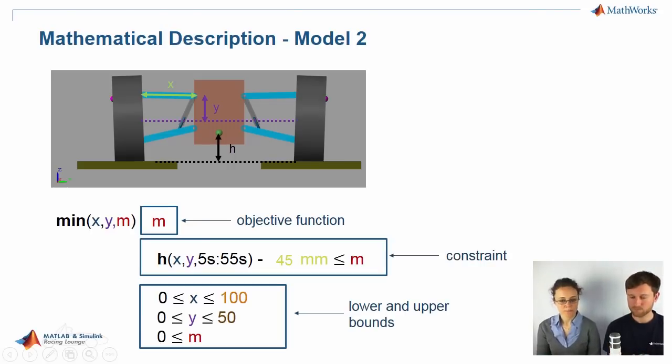This is now a constraint. And I will have the initial lower and upper bounds that I had before. And in addition, of course, I have to restrict m to be not negative, because otherwise I would not have only positive values. So it's just a trick for a different formulation, and a solver might care about how something is formulated or not. So it's important to keep that in the back of your mind.